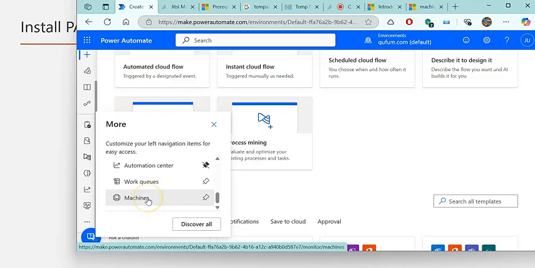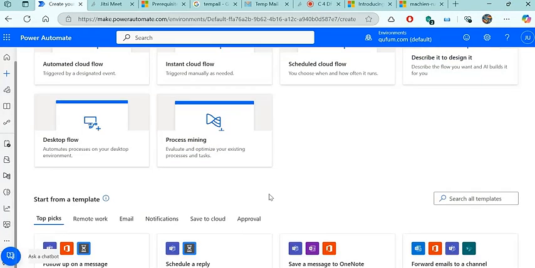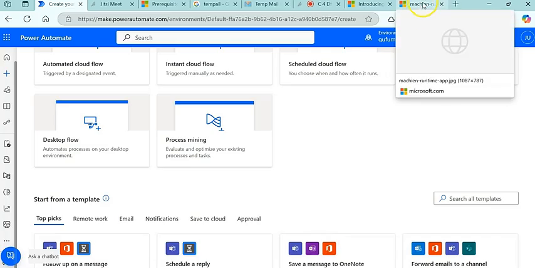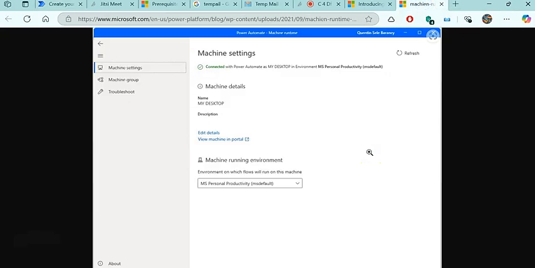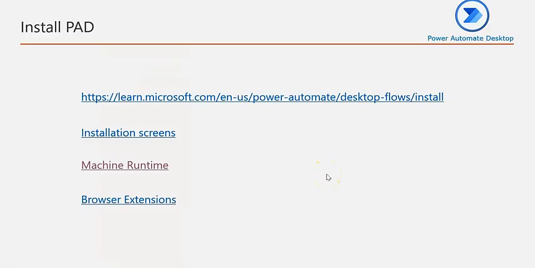If you're not able to see it in the pinned icons, you can go to the three dotted buttons, click on more and machines, and there all the machines that have been registered will show up. You can manage it from there also, but registration has to be done in the machine runtime app. This is especially used when you call a desktop flow from a cloud flow. Clear with machine runtime?